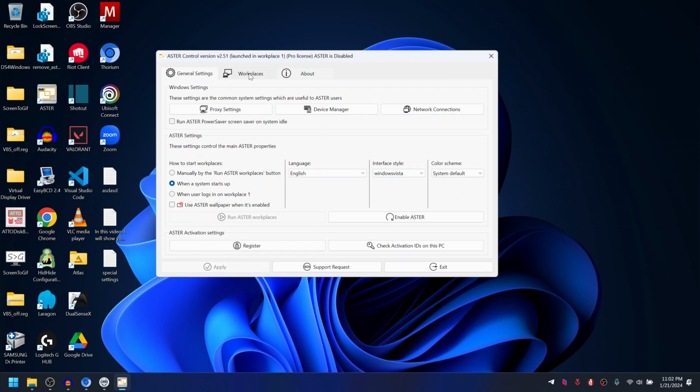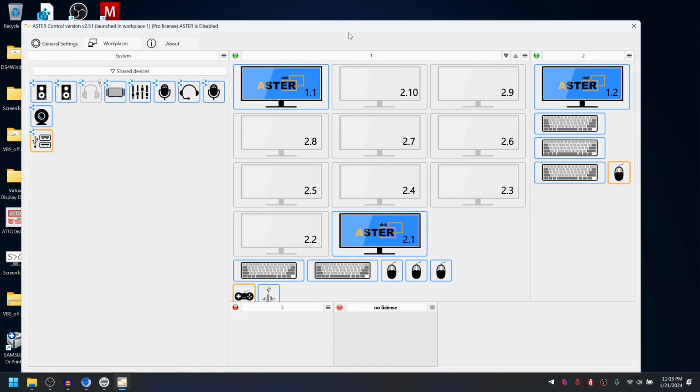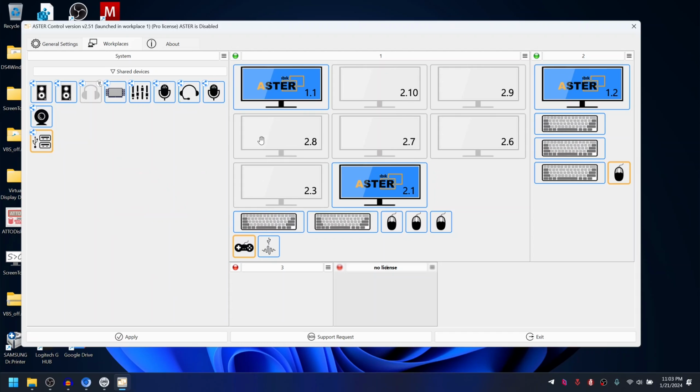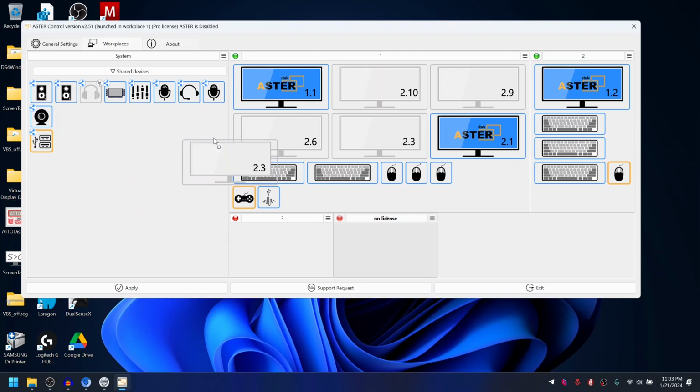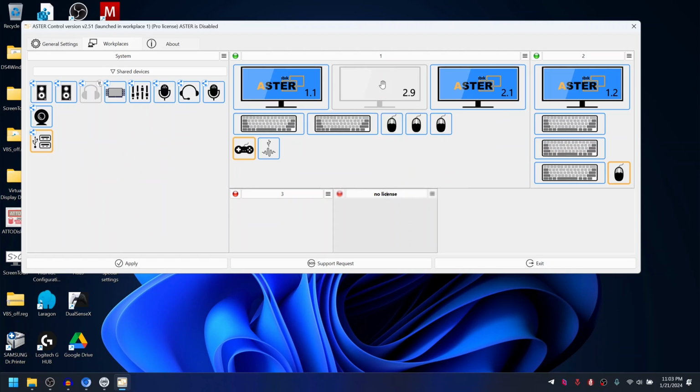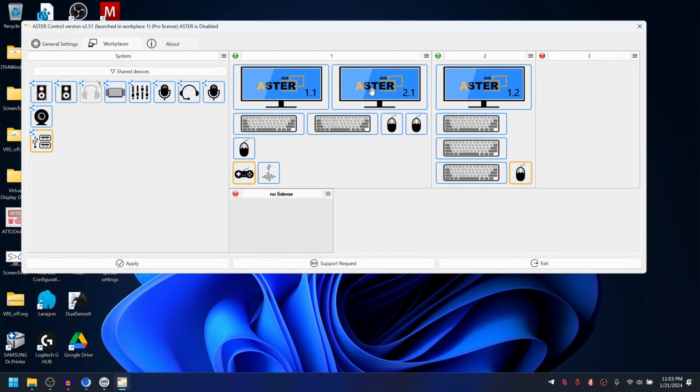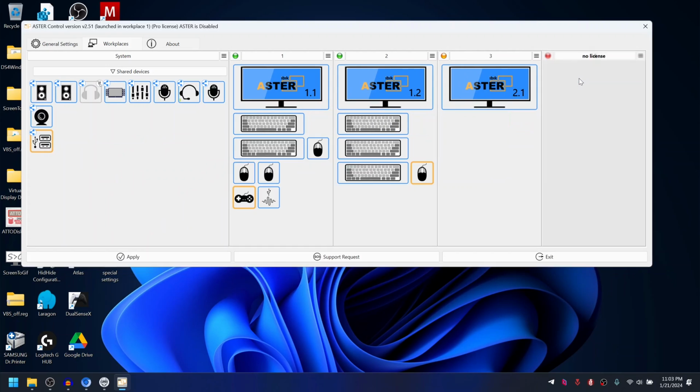I've added the one virtual monitor. It will be available here. Now you see multiple monitors showing here which are gray, and these are monitors that are not connected. These are not enabled, and the virtual driver supports up to 10 monitors connected to the system. For now, I've only enabled one. So let me remove these by dragging and dropping to blank space on the left side, and they will be removed. Now I have the monitor as 2.1, so I'm going to drag it to the place 3.